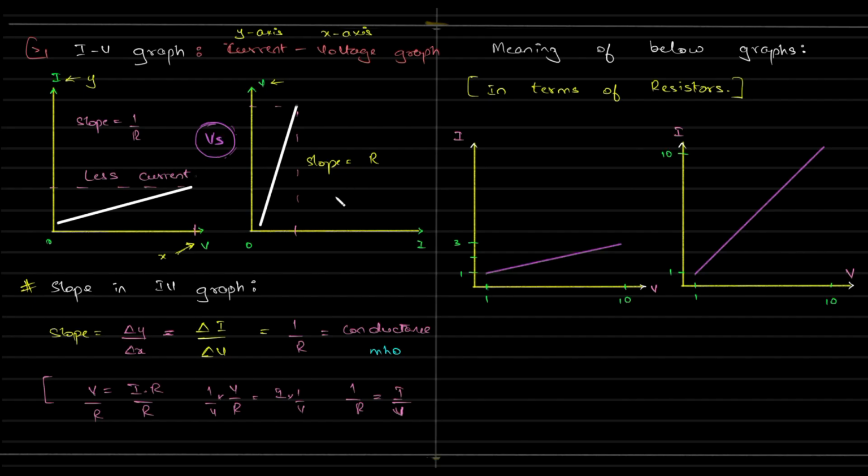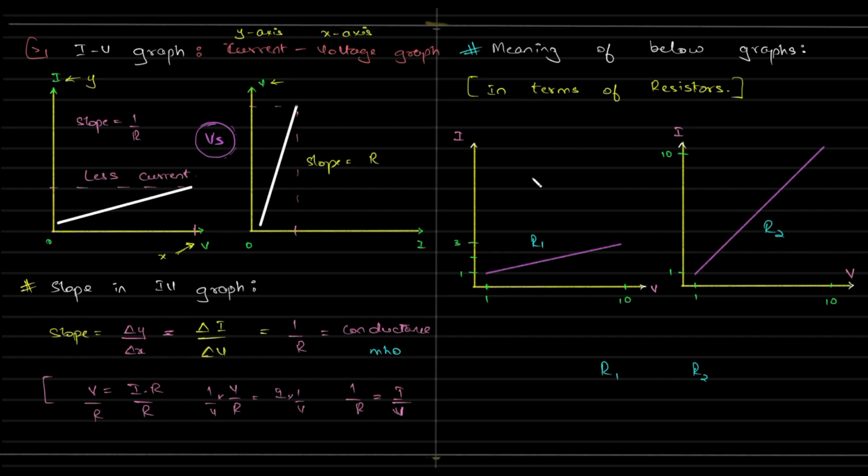But anyways, this is the difference that they ask, and graphically they'll ask what it means. Like here, what does this mean as per your resistance? If I call this R1 and this R2, simple straightforward question: which is more? I didn't show you this last time. We can do it mathematically also, and conceptually also. Conceptually it's very simple. For a huge voltage, I have very less current. For a huge voltage here, I have decent current comparatively. Means what? R1 is greater than R2.